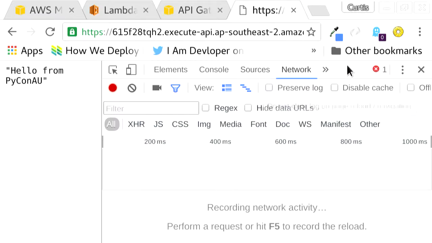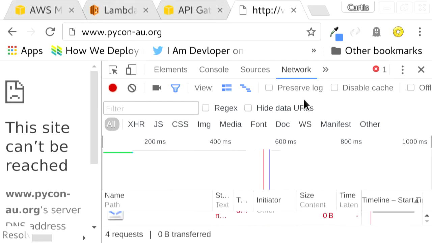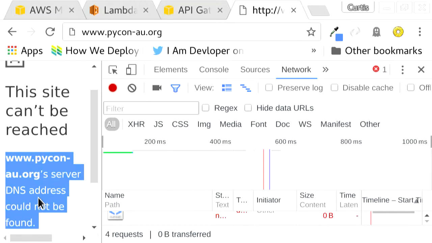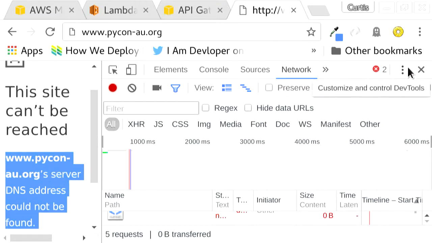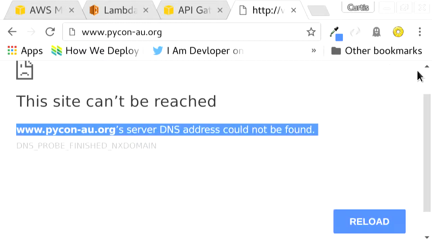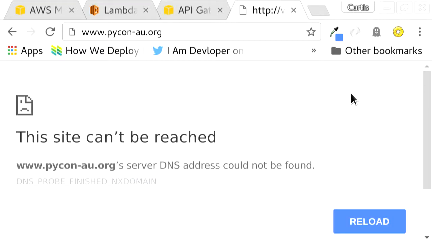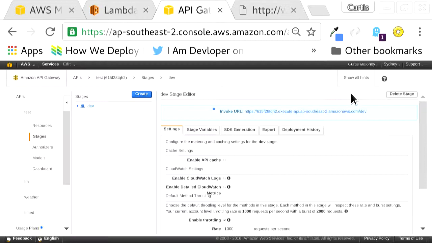What happened? The redirection worked. The site I sent this to doesn't exist, but the redirection worked. It took a while because it had to filter through all the stuff that AWS is doing for you. There's a hair on the screen. All right, so I can redirect, but I want to control where I redirect to.